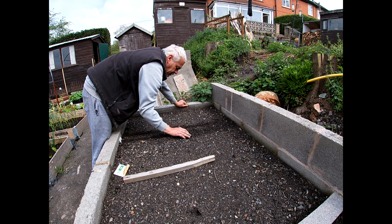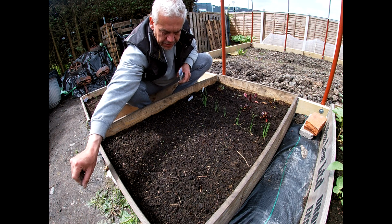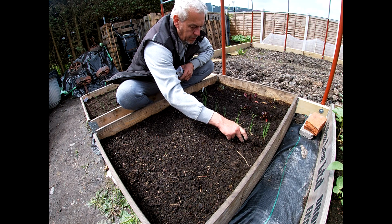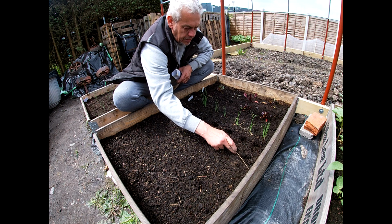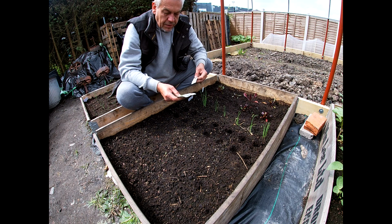Over here I'm going to sow some spring onion in a similar method to what I did with the parsnips, in that I'm going to make a hole like that where I want to plant them. I'll do a couple of rows. We do like spring onions. And these are White Lisbon. Excellent onion.